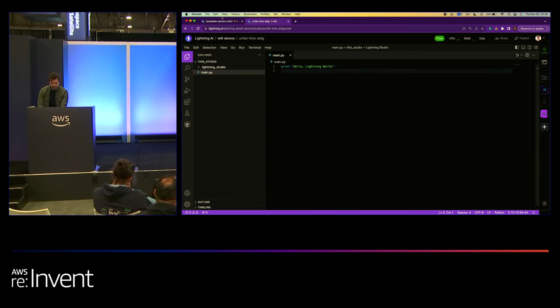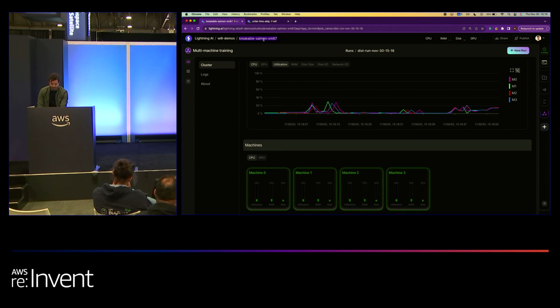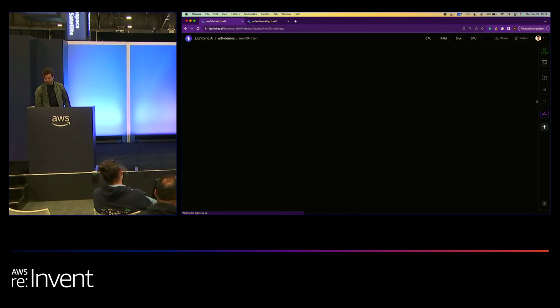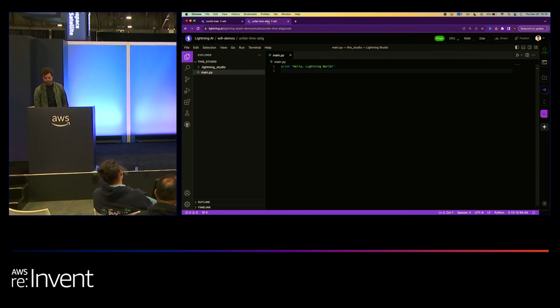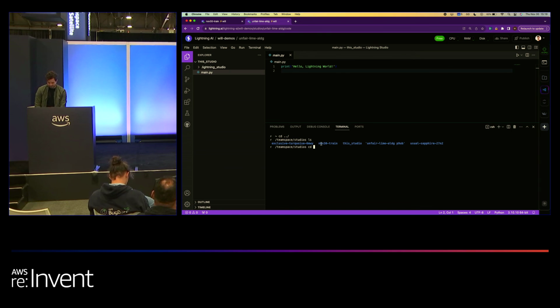So this one's called Breakable Salmon. I'm just going to rename this to Nov30 Train. All right, so that's my studio for training the model. And then I'm going to come here, just going to open a new terminal. And then I can just go up to my other studios here. And you see my other studios there.